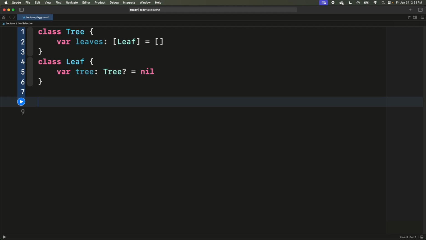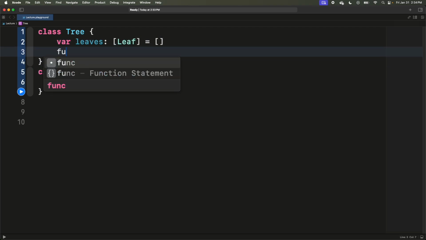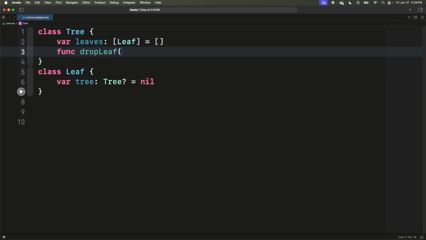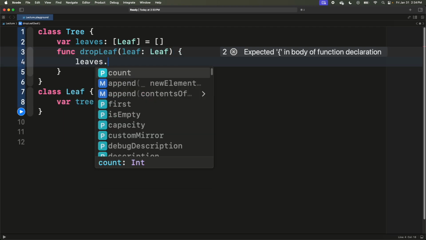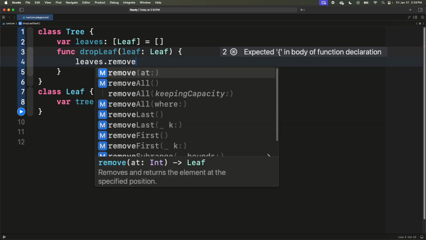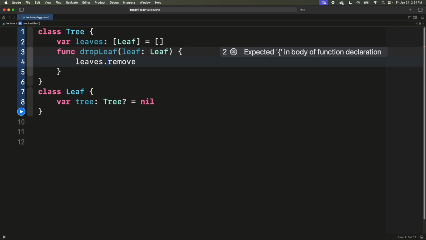Now, let's say that we have a function called dropLeaf, and this is going to basically remove a leaf from our leaves. So first we'll get the index of it.